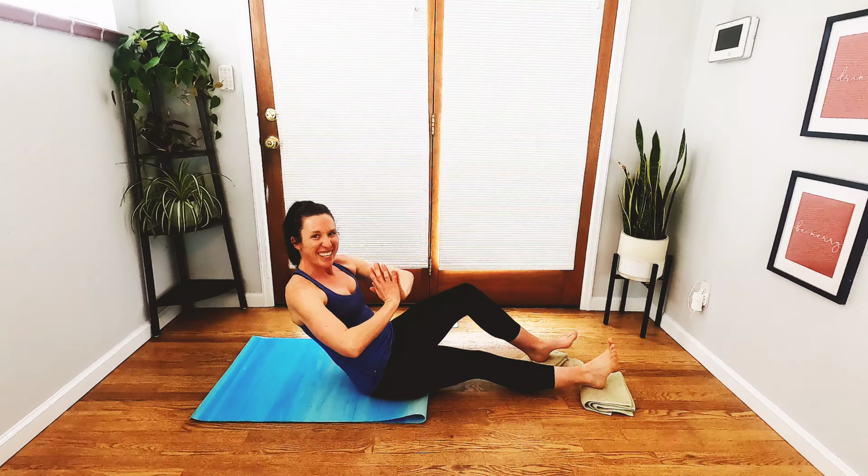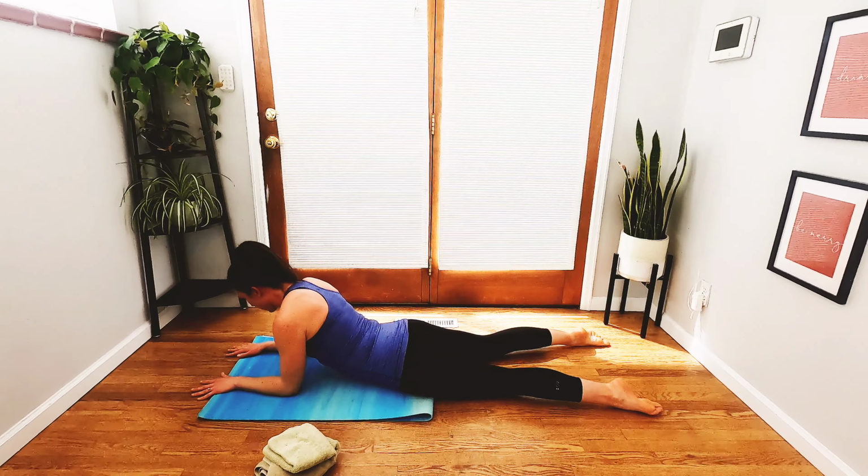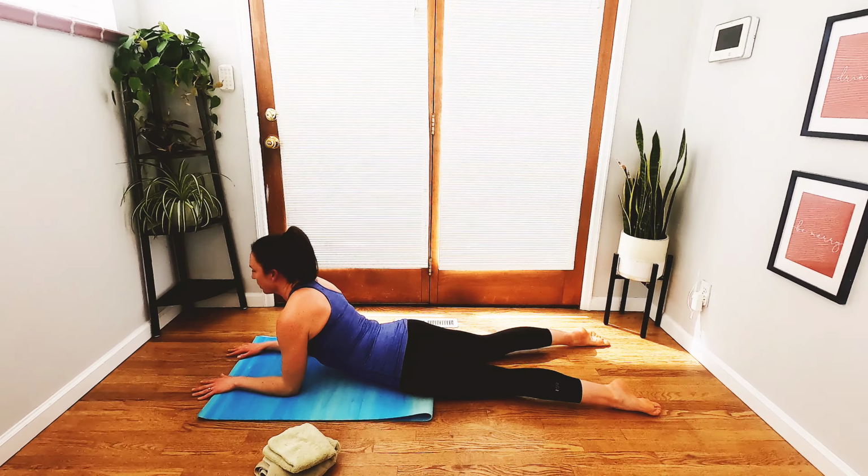And then roll over your favorite shoulder to come onto your belly for a Sphinx pose. Slide your forearms down into the mat, elbows are under the armpits. Draw the energy of the forearms back as you lift the heart. Soften the shoulders. Oh, just let yourself open through the whole front line of the body here.